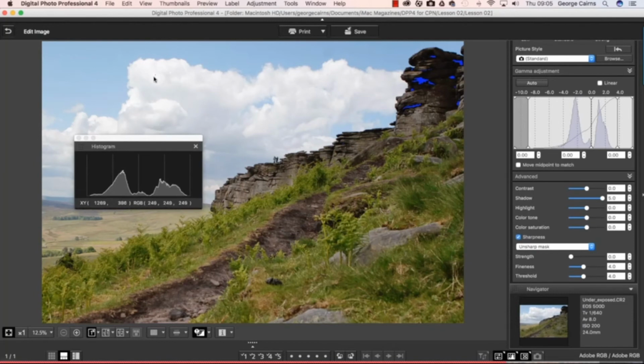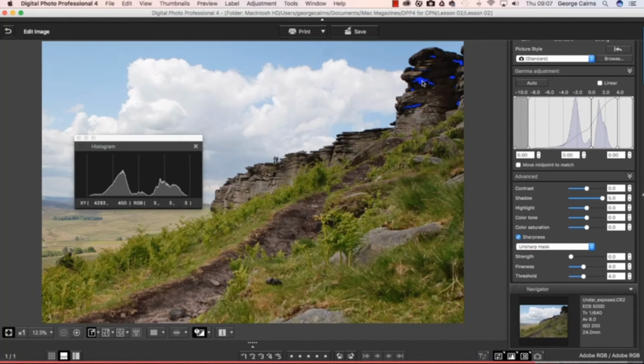So we're not blowing out the highlights anymore. You can see the clipping warning is the same there. There's no more red patches appearing. So this is a really useful way of selectively lightening up underexposed shadows without messing around with your correctly exposed highlights. So the histogram looks healthier now, and also it looks healthier with the naked eye. We can see more detail here in the foreground, and we've got less shadow clipping warning patches.